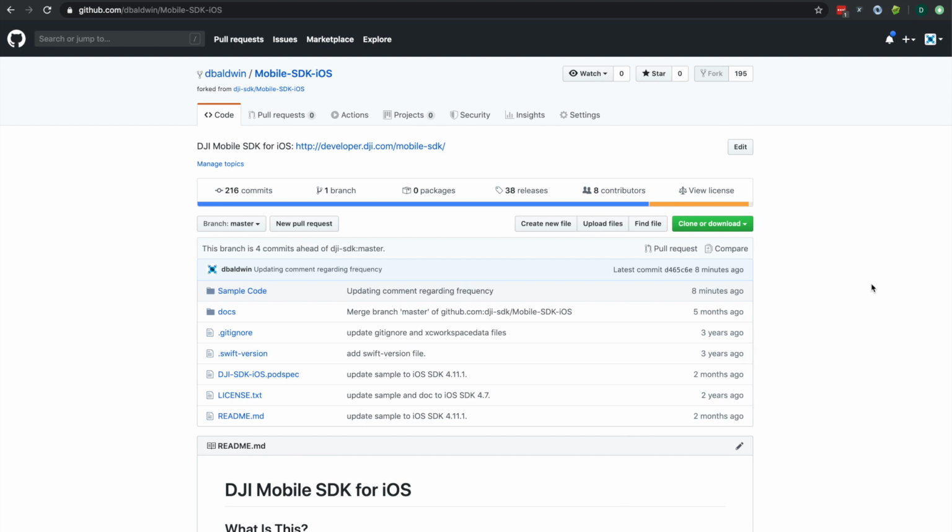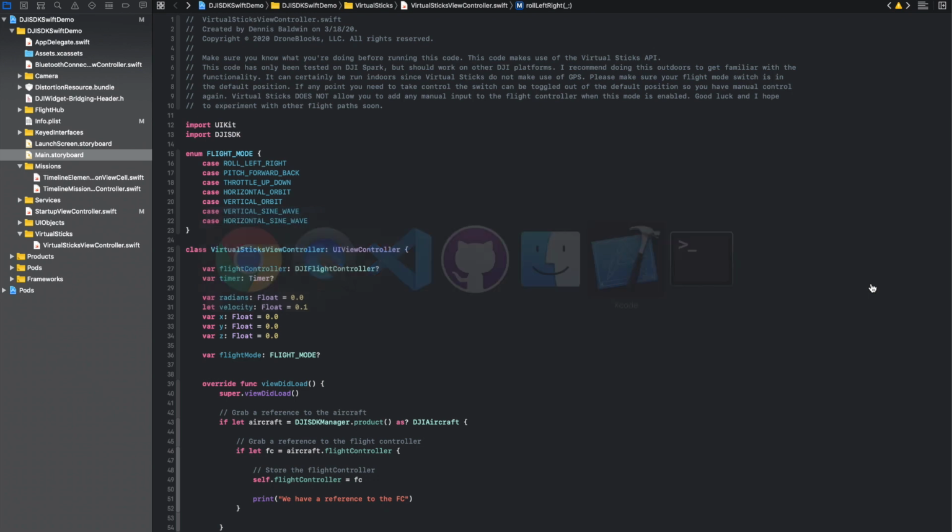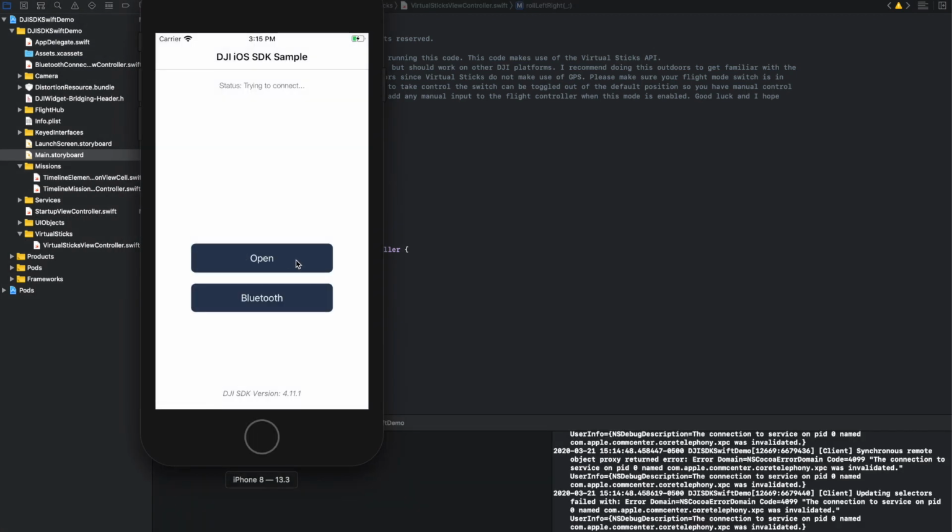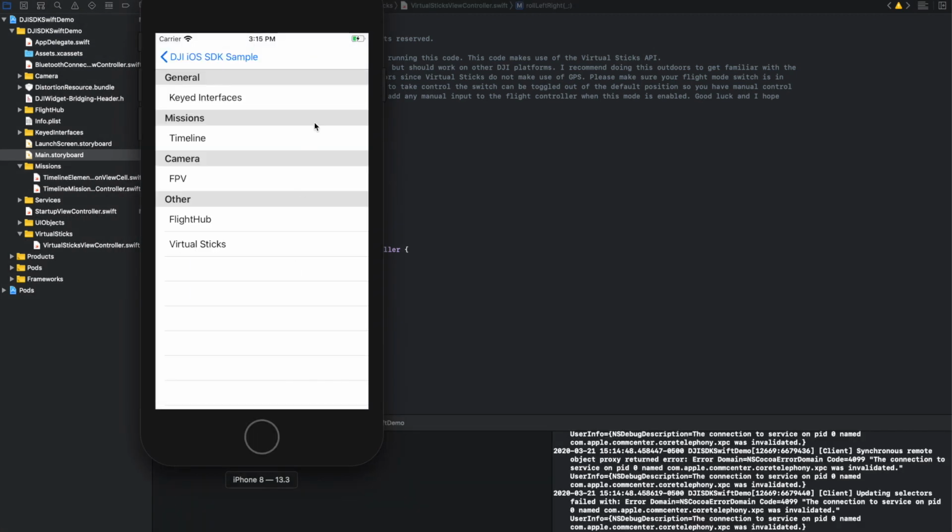And let me just give a demonstration of what this app does at a high level. So I've gone ahead and committed this code. I'll put a link to it below. If you guys choose to experiment, I'll talk you through what it does, and then I'll give a demonstration. So I'm going to run the Swift demo in the simulator, and we'll go ahead and let this launch. For simulator purposes, I'm going to go ahead and be able to open that.